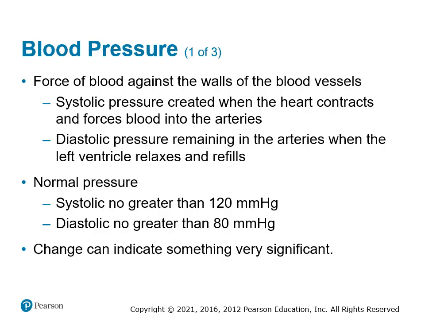Blood pressure. This is the force of blood against the walls of the blood vessels. Top number is when the heart is at work and the muscle is contracting. The bottom number is when the heart is resting and filling with blood. A normal pressure can vary from patient to patient, but generally systolic blood pressure is no greater than 120 and the diastolic is no greater than 80. But changes in that can indicate something significant, but once again, you have to trend vital signs.